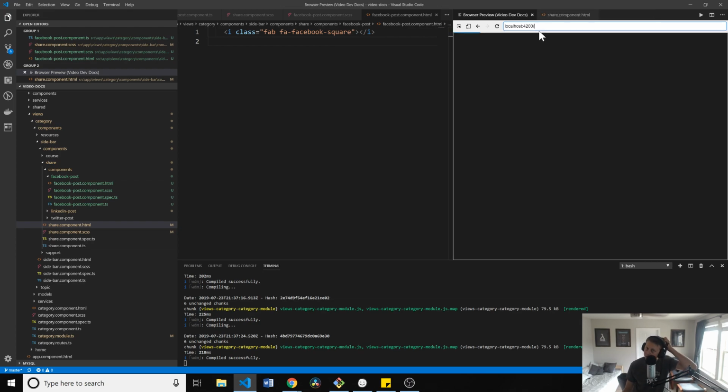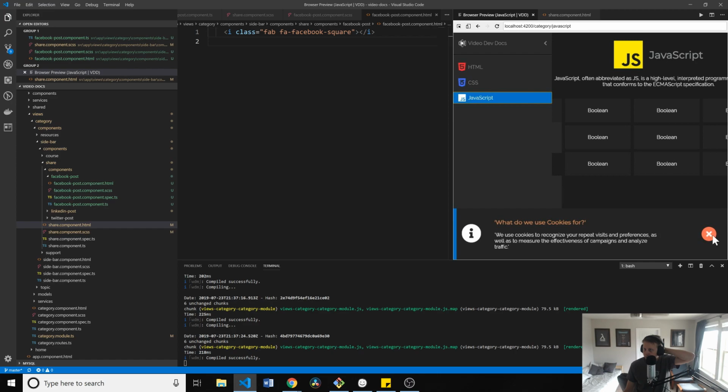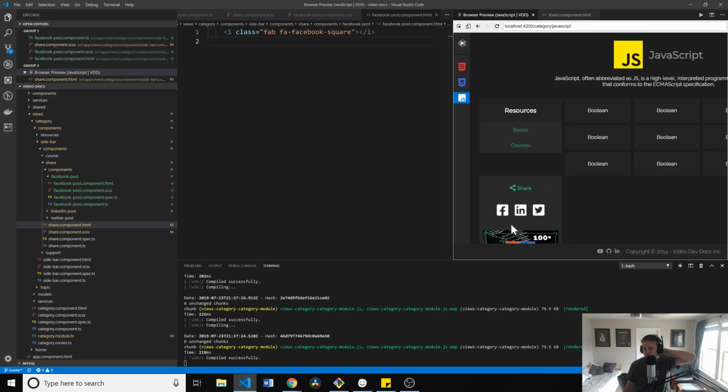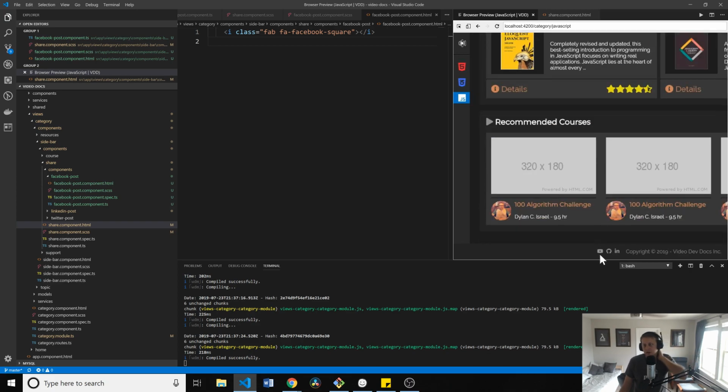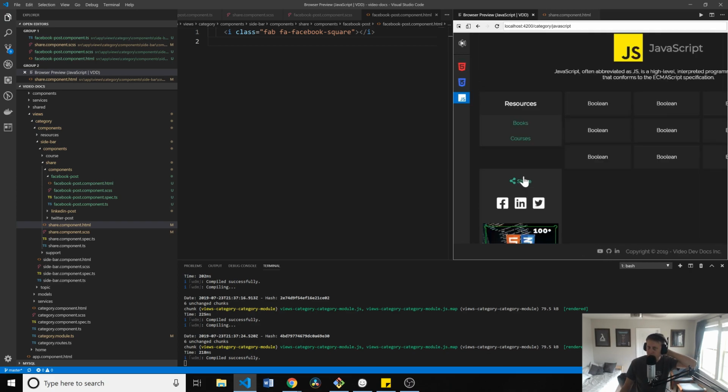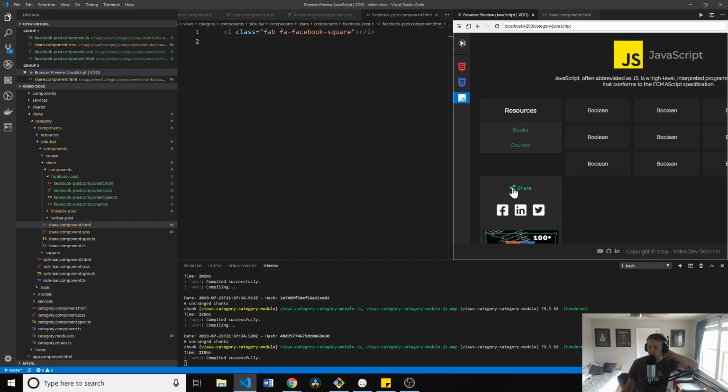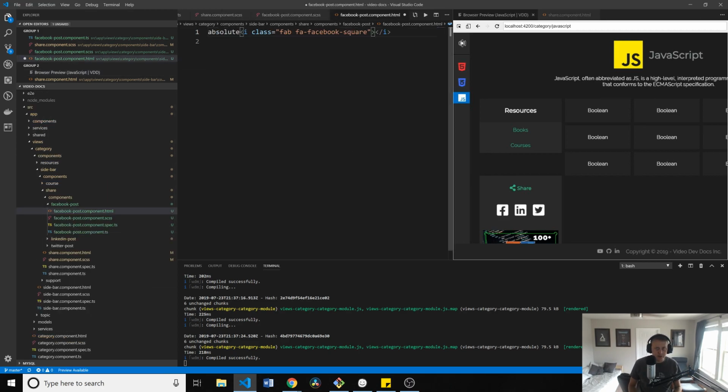All right, cool. So all our icons look about right. Share's looking solid. Gotta fix that. All right, let's go and wrap this in an anchor tag real quick.